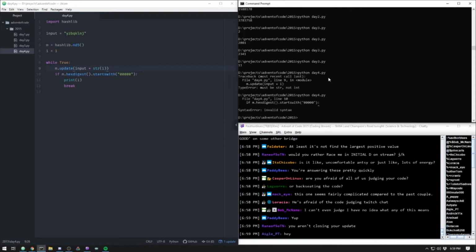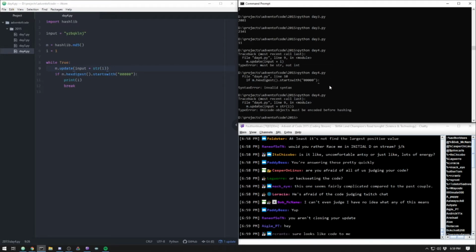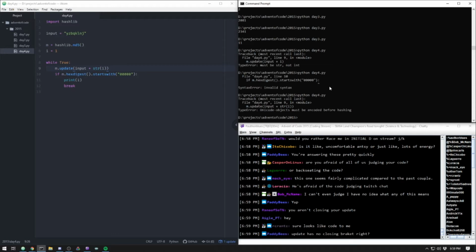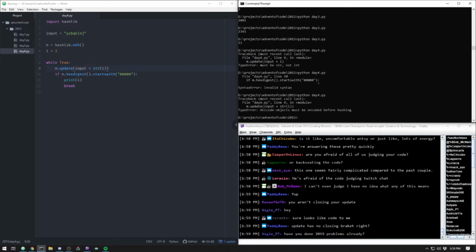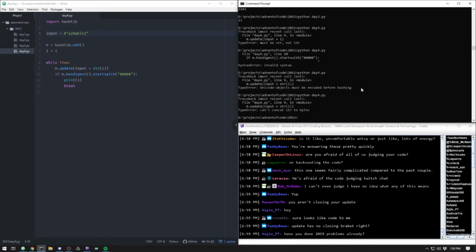I just, yeah, okay. Unicode objects must be encoded before hashing. Well, nothing brings me more joy than going through this process. Concatenate string to bytes.